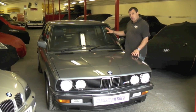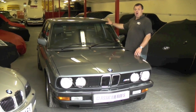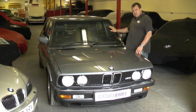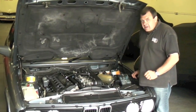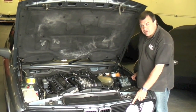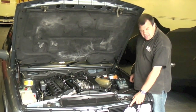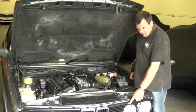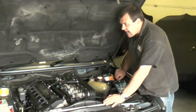Not just the obvious things like the full leather, but electric sunroof, glass being an option, electric seats, air conditioning. It may be a silly little thing, but I love that for a touch: the little arrow showing you where the bonnet catches. You don't see things as clever as that in modern cars now. Brilliant. But there we have it, that legendary M88.